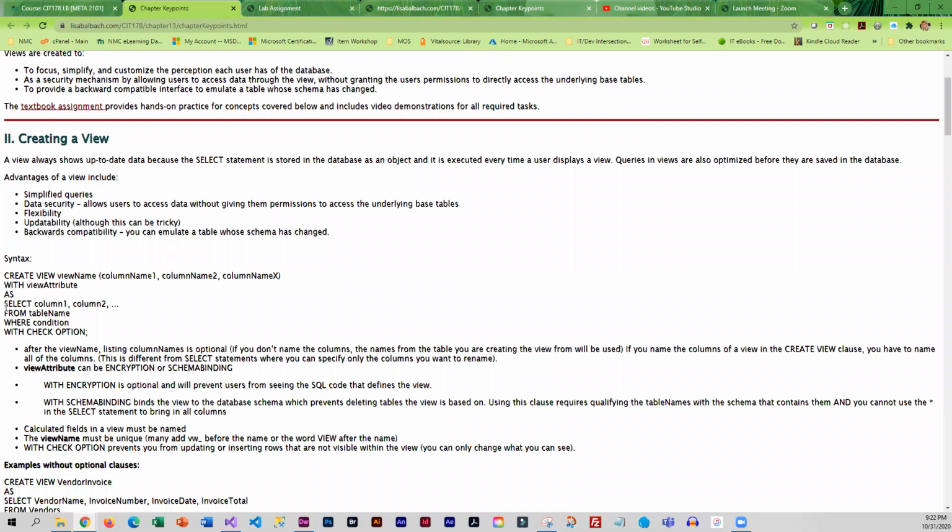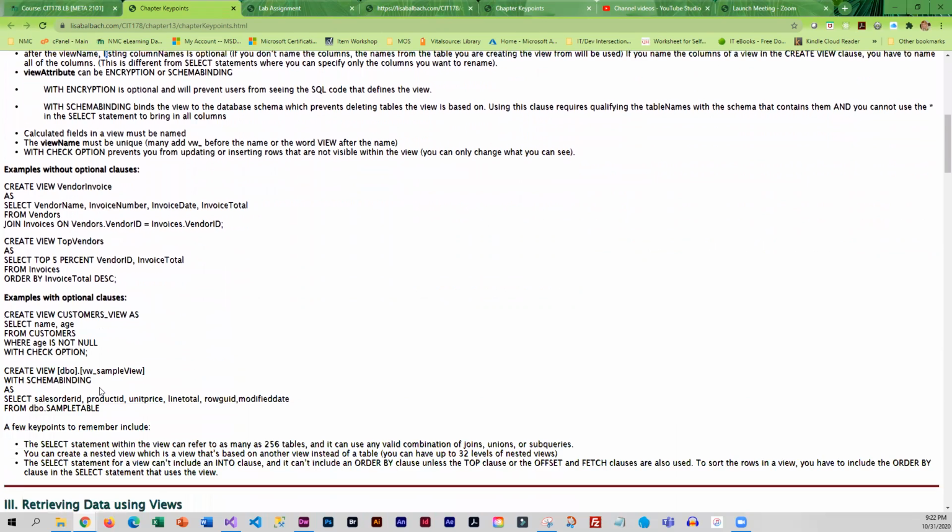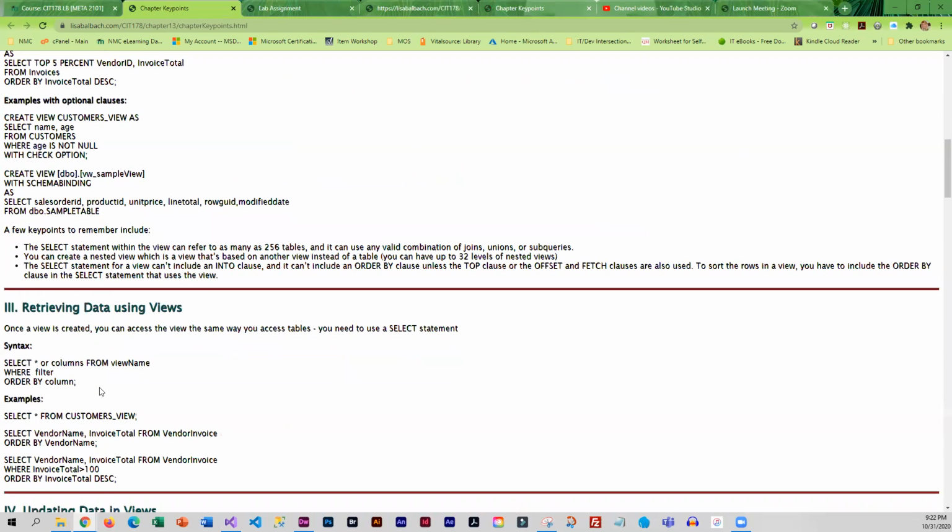So you've got your select, and then you do create view on top of that, and it will create a view object. So that's really all there is to creating a view if you follow the syntax.